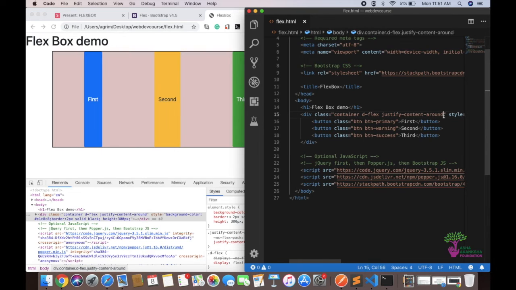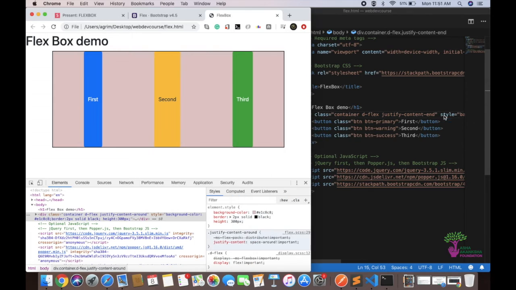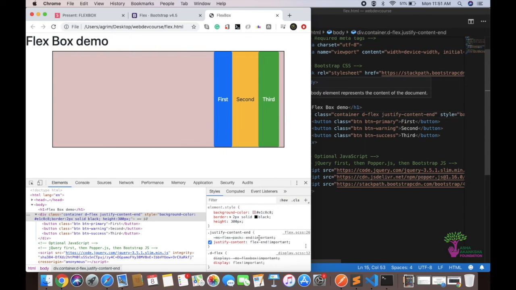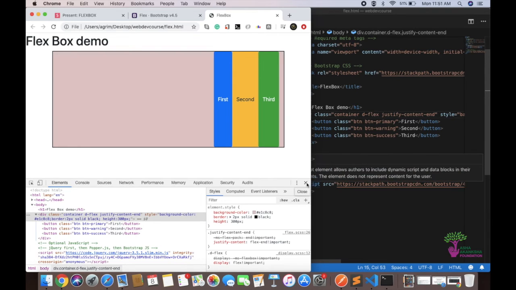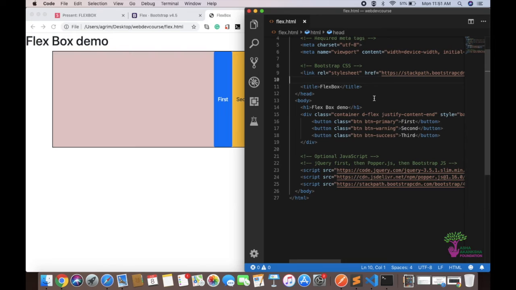And if I make this end again, and if I refresh, I see this becomes flex end. So the only thing that is changing is this justify content property of CSS, and we could go manually to our style sheet and do that, and that would give us the same effect. But of course, adding classes from Bootstrap is easier and shorter. So that's what we are doing.